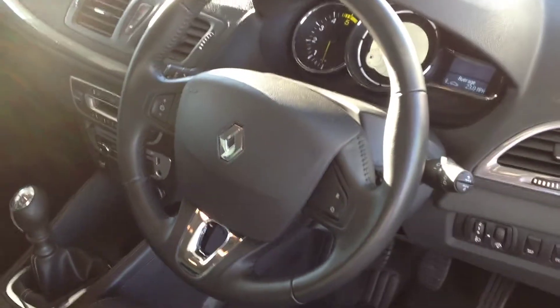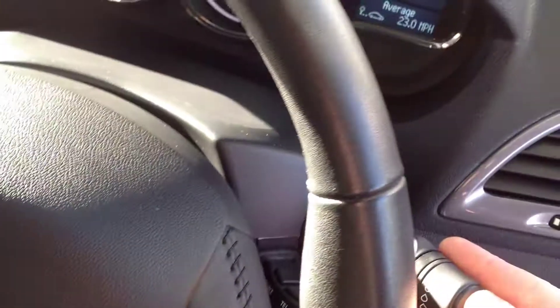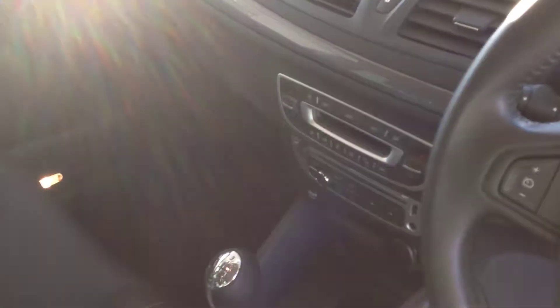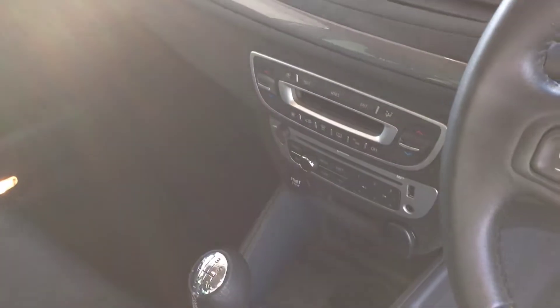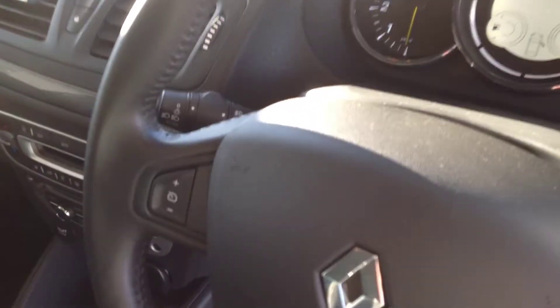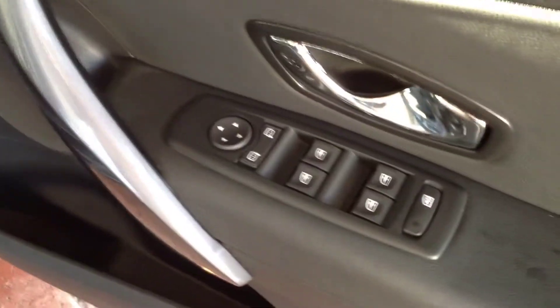I'll just show you inside the cabin. The vehicle has only got 6,969 miles on it — very low. All in lovely, clean condition with no wear to the seats or central console. Some of the features include the TomTom satellite navigation built into the dashboard, which includes Bluetooth for your telephone, dual zone air conditioning, radio CD, cruise control with speed limiter, automatic lights and wipers, and electric windows throughout.